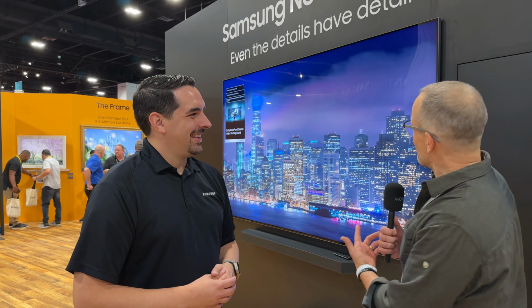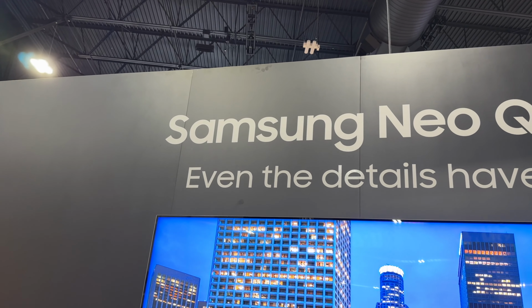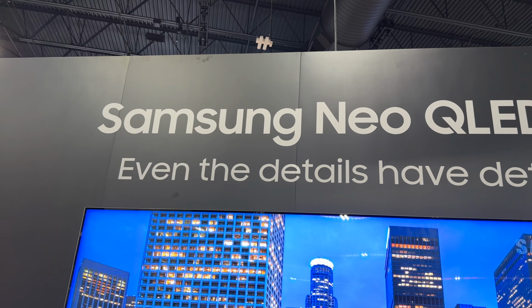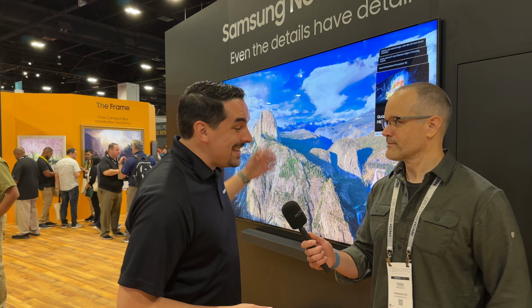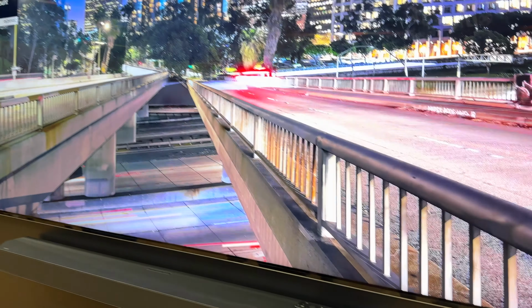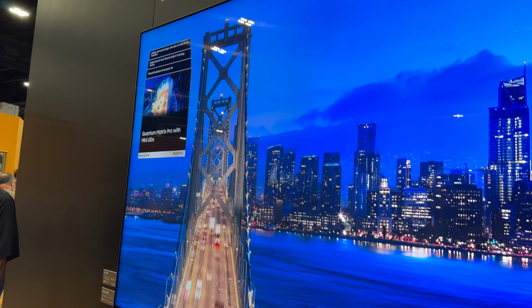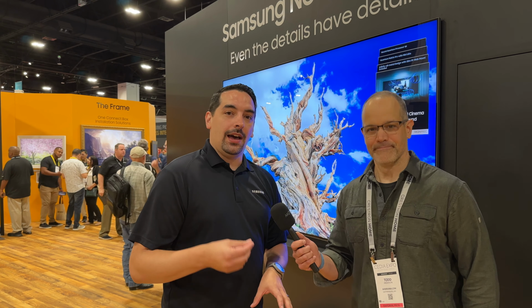And you guys have a new member to the family here, the Neo family. We do, yeah. This is our new flagship 8K TV, the QN990C. I know that's kind of a mouthful. Yep. So flagship 8K might be the shorter, easier way to call it. But this is a big enhancement from our existing QN900C. One of the first things you'll see, obviously, is the size, right? 98 inches. Previously, our 8K TVs topped out at 85 inches, so you're going to have a significantly larger display, which means brighter display, more dimming zones. This is utilizing our Neo QLED technology, so you're going to have that micro LED backlighting.